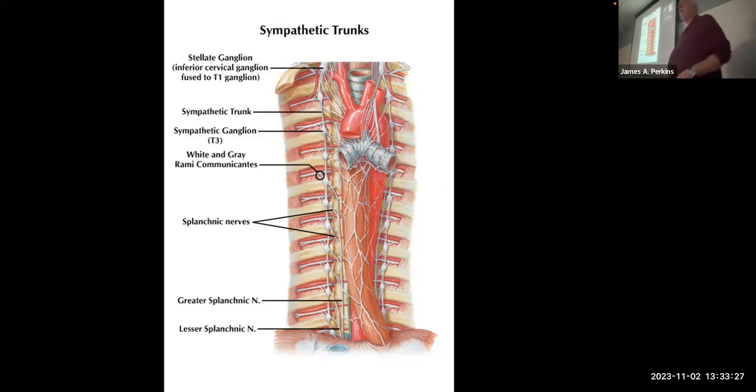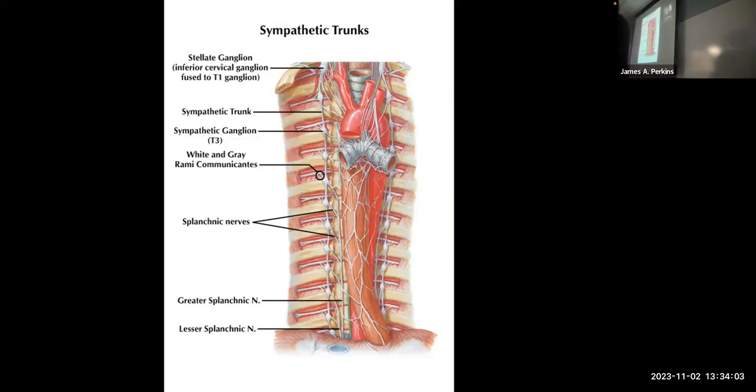Your dissector will probably tell you to go looking for splanchnic nerves that have specific names, like greater splanchnic nerve, lesser splanchnic nerve, and even the least splanchnic nerve. That simply refers to the fact that some of these individual splanchnic nerves that are coming from the individual ganglia are going to join together. So if I remember this correctly, the splanchnic nerves coming from T5 through T9 join together to form what's called the greater splanchnic nerve. That's going to poke through the diaphragm and go down into the abdomen.